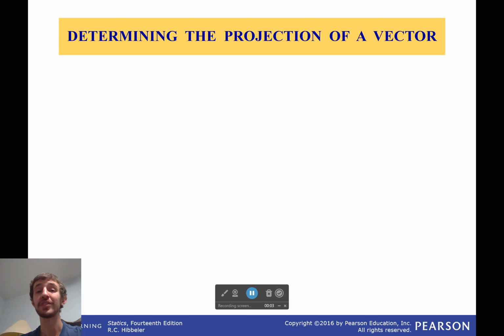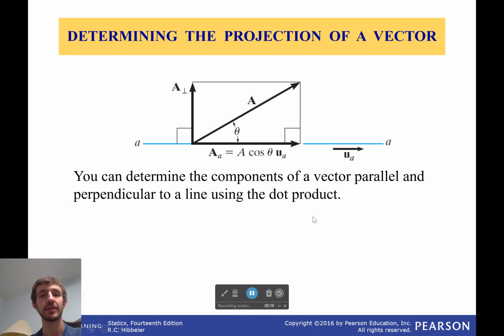So this time we're going to learn how to do the projection of a vector onto just any particular line you want using the dot product. Remember, projection, we're kind of talking about like a shadow there. A shadow of that vector on this other line. So, how do we do it?